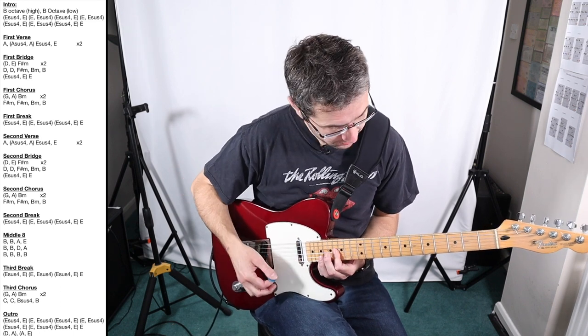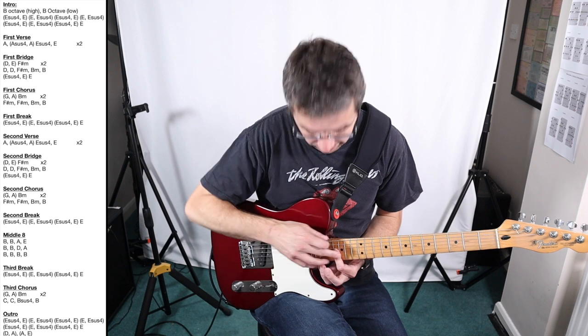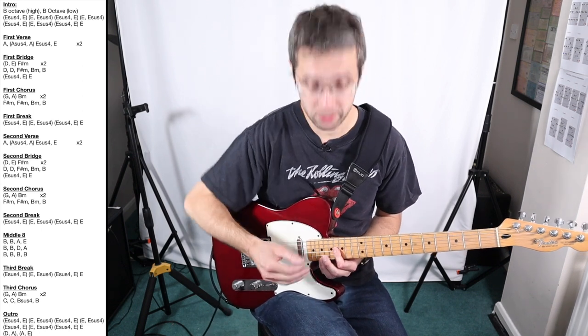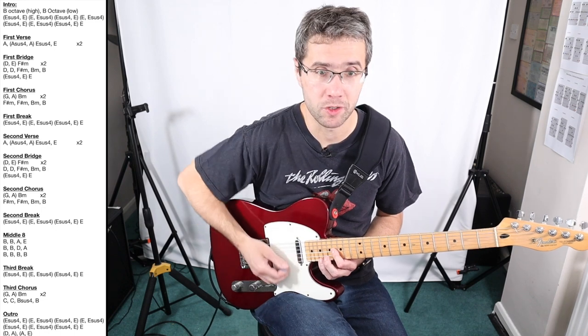Cool, and now, again, you can actually see him in a lot of live versions playing it like this. And then first, basically you're going to go down. So this is a B note, basically, a B octave. Again, don't forget, you only want two strings ringing, the G string and the E string, and everything else you're kind of blocking out, okay?